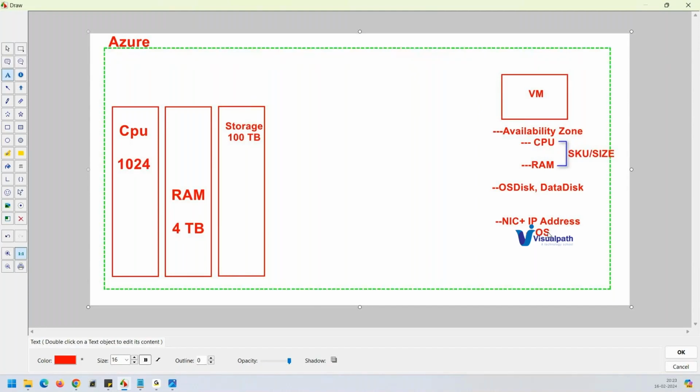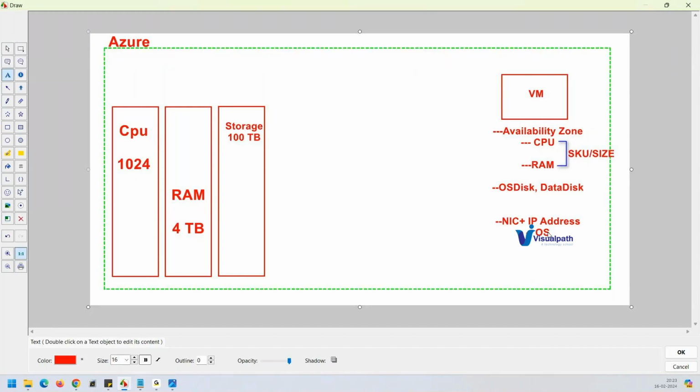But Microsoft is not going to support all of the operating systems. We need to simply let Microsoft know. Microsoft is going to give us the list of supported operating systems. So if Microsoft gives the list, like, okay, these are the operating systems I'm supporting. For example, even in Windows, Microsoft is not supporting Windows 2008 because this is an old version of Windows. Microsoft is not supporting Linux version 6 because this is one of the old versions.